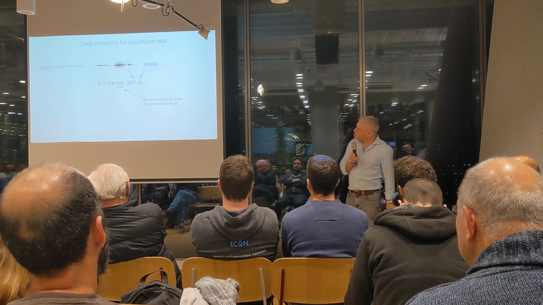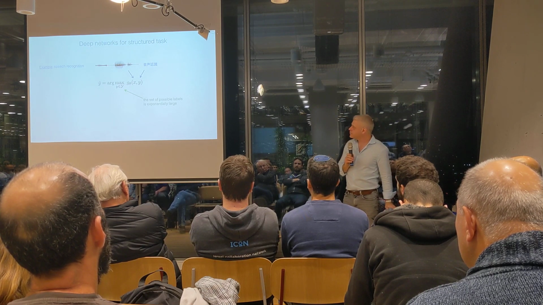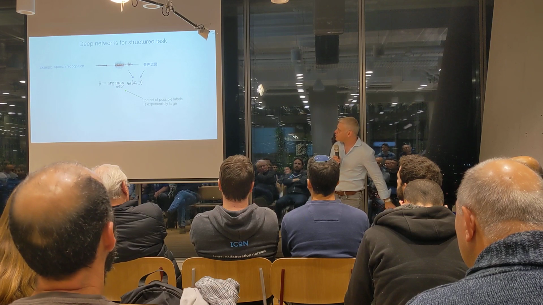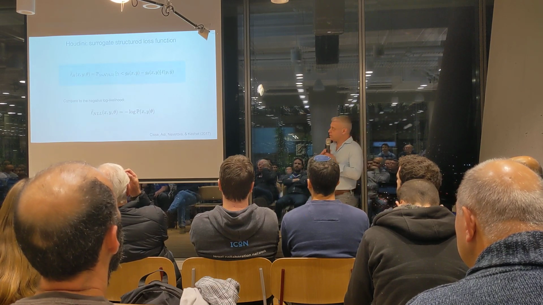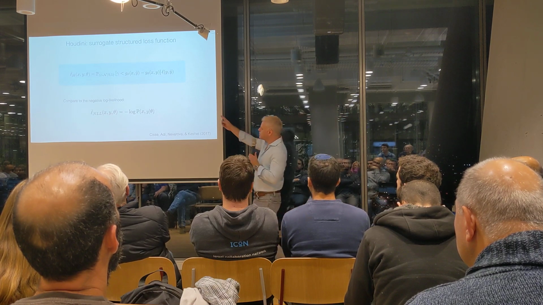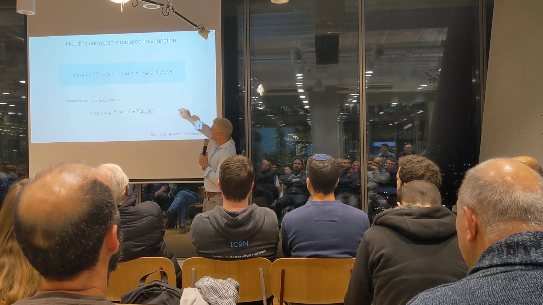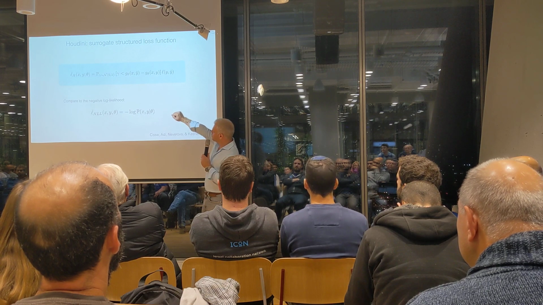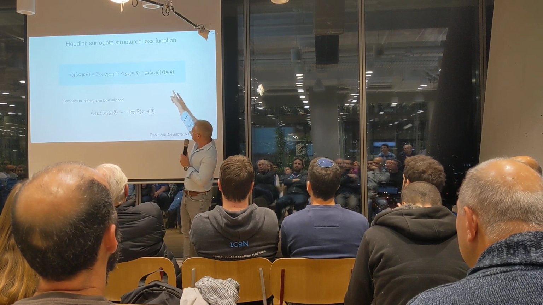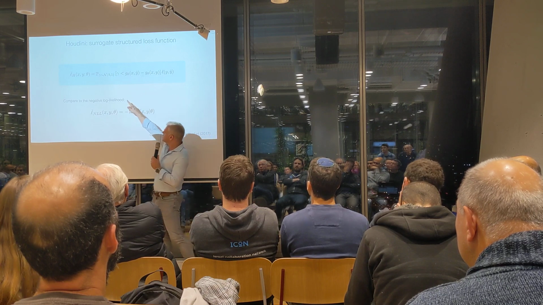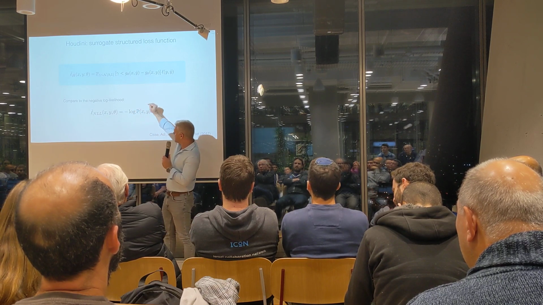Same for speech recognition. The input is speech, the output is a possible output, here in Japanese. We want to maximize that. So in this work, we introduce a new loss function. This is the loss function, called Houdini, like the magician. It has two parts: one is the task loss function, and the other one is this probability of gamma less than something.